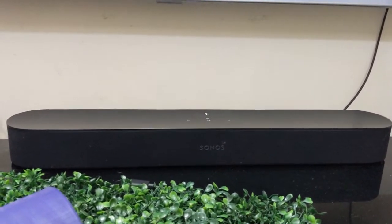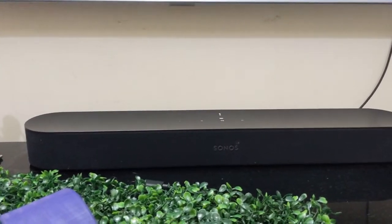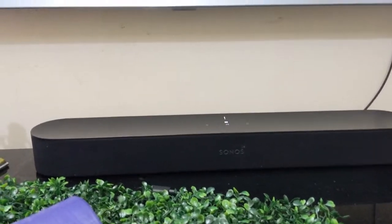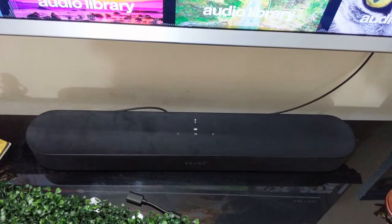Yeah, it gives a room-filling sound, and it has good stereo separation. Overall, I'm really satisfied with this Sonos Beam, and yeah, that's about it.